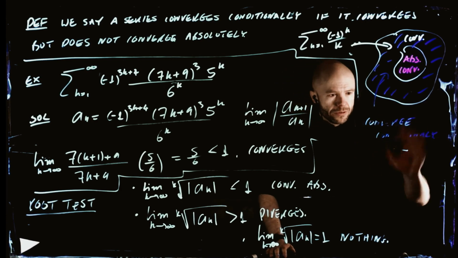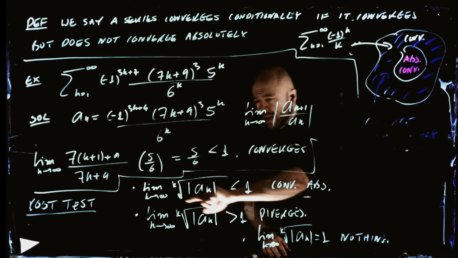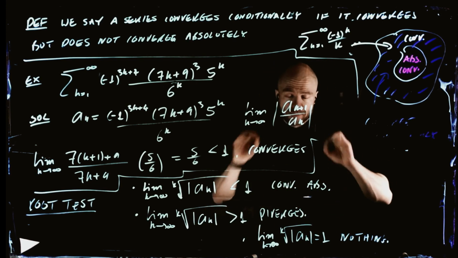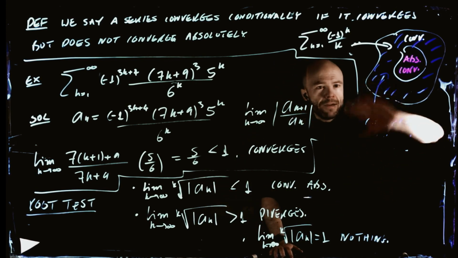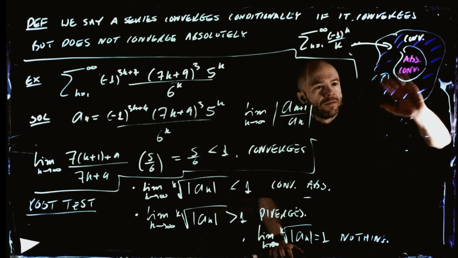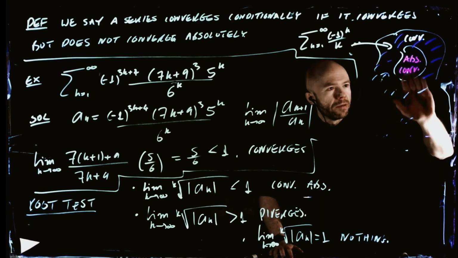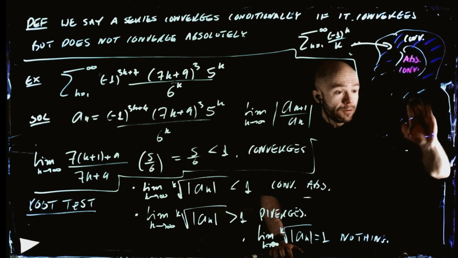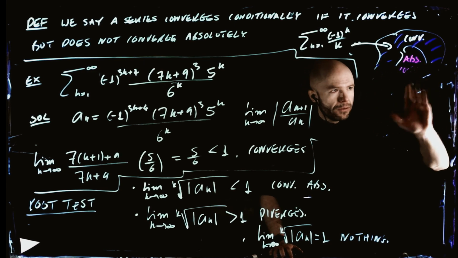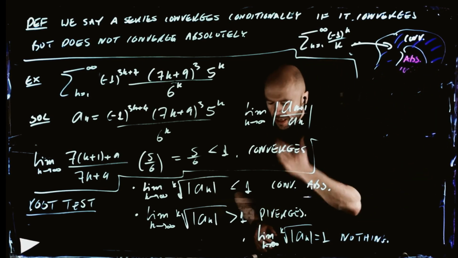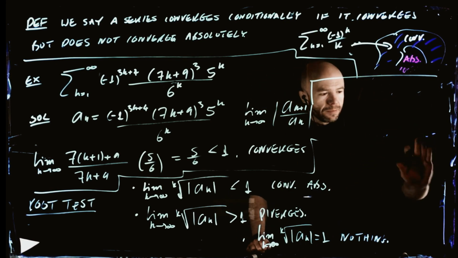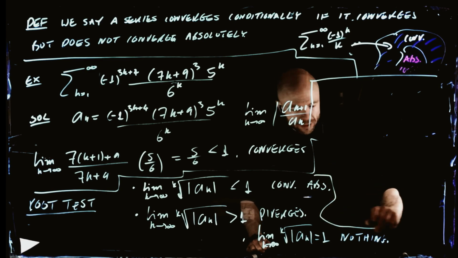So draw what it means for the limit of this thing to be less than 1. That means that ultimately all the terms are less than some number less than 1. And therefore, if you unwrap what this inequality says, it means that the absolute values of a_k are being dominated by something which is a geometric series and therefore converges. So it's a very, very similar thing going on here. But sometimes this one is more convenient. And this is far less often useful to use.